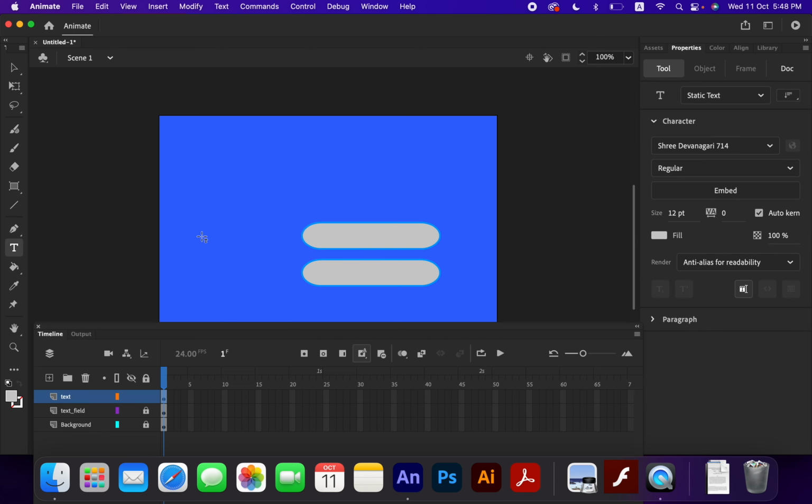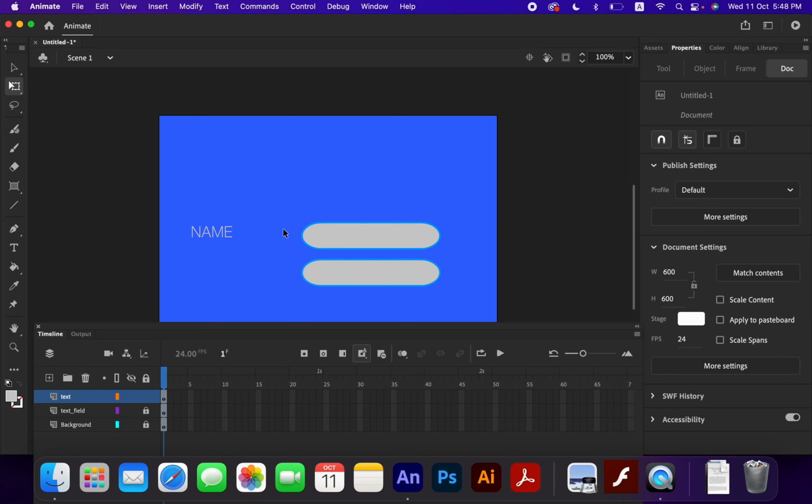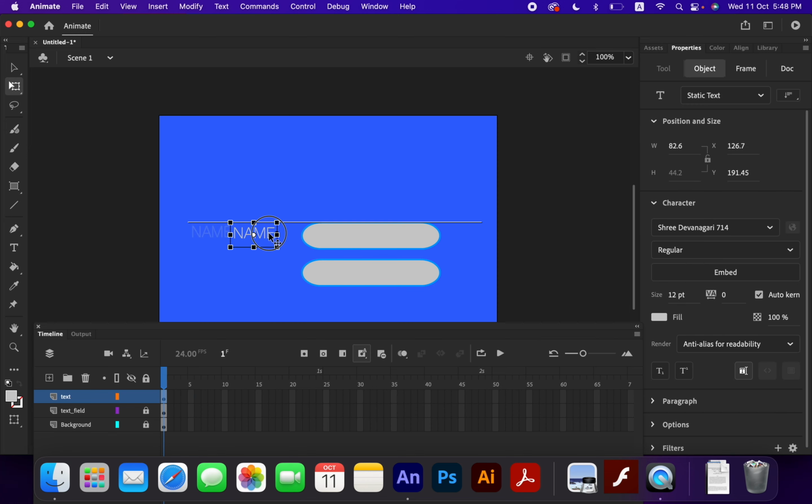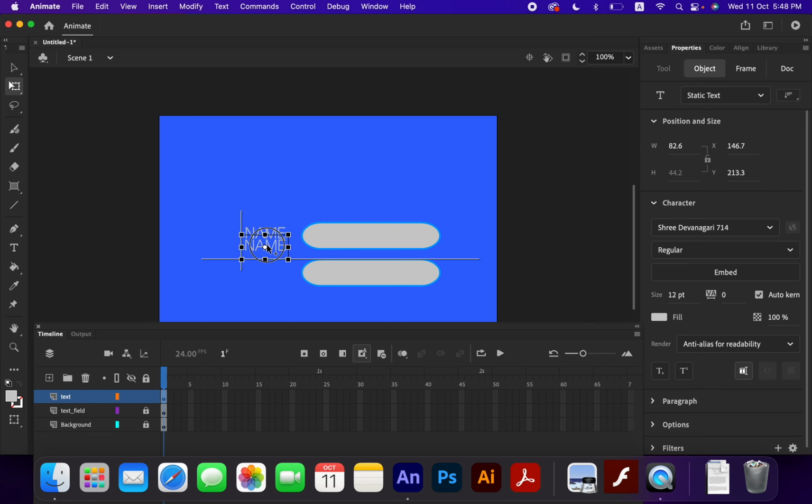For example, I'll just write name, and I have to make sure to increase the size so I can see it clearly, like this. Put it here. Now make a copy of this with the same text layer selected, by pressing Alt on your keyboard and moving it down.